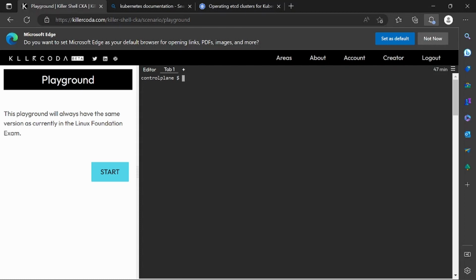We will see the manifest file of etcd before we start, and also we can see the process.